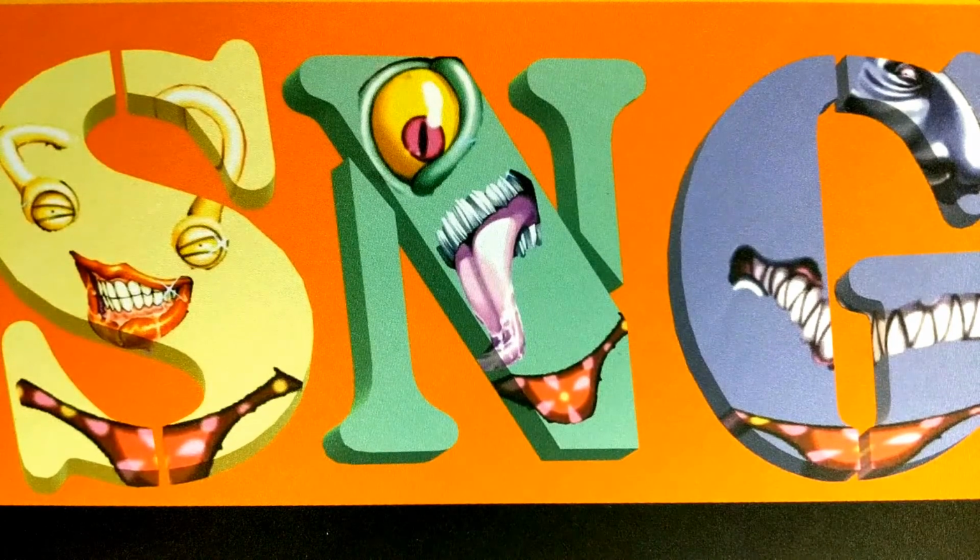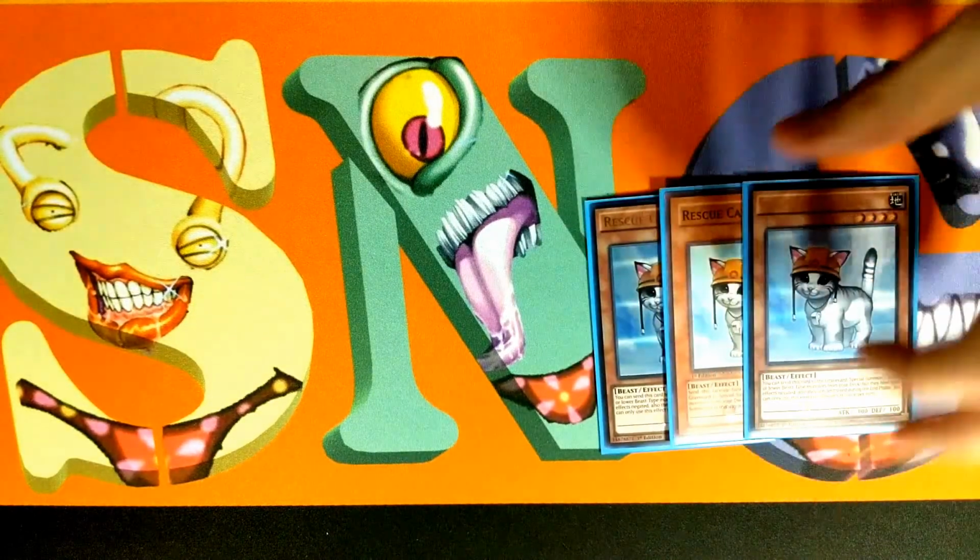Now we do run a few other generic cards that are really useful in this deck specifically. First of these is 3 copies of Rescue Cat.